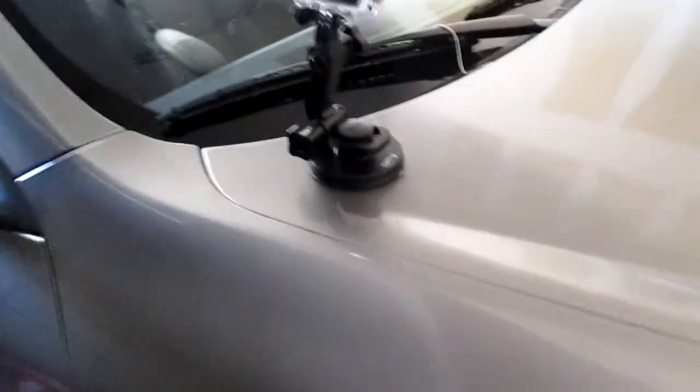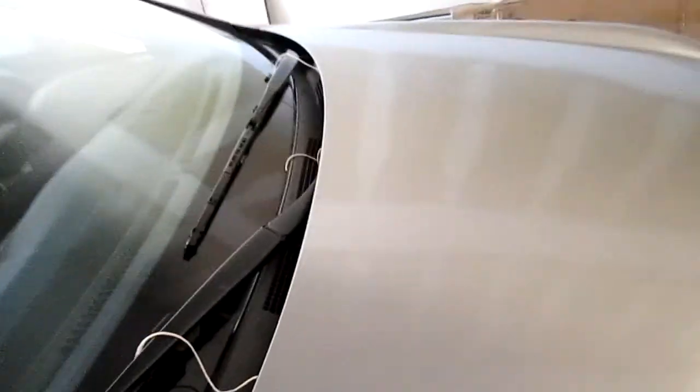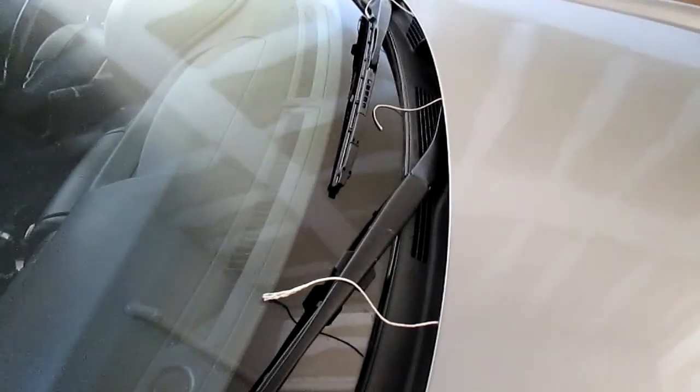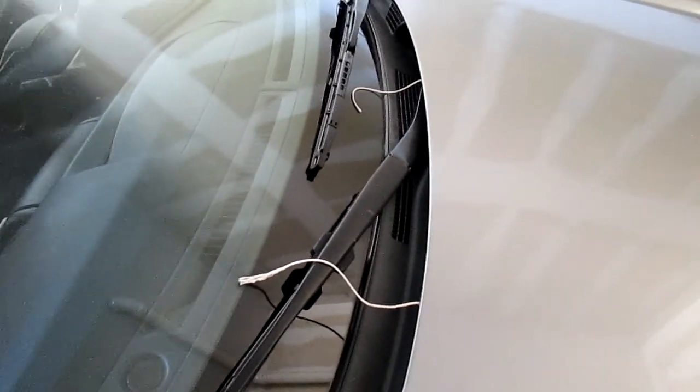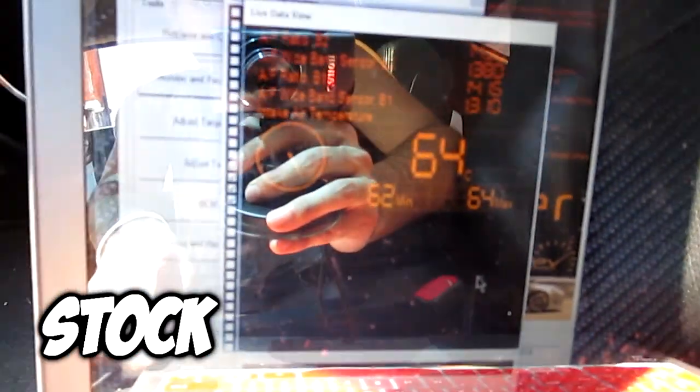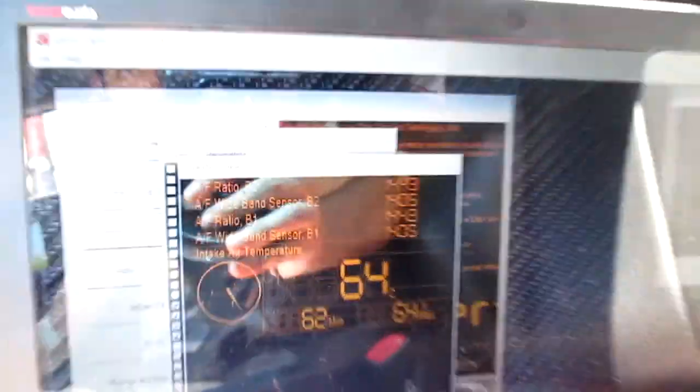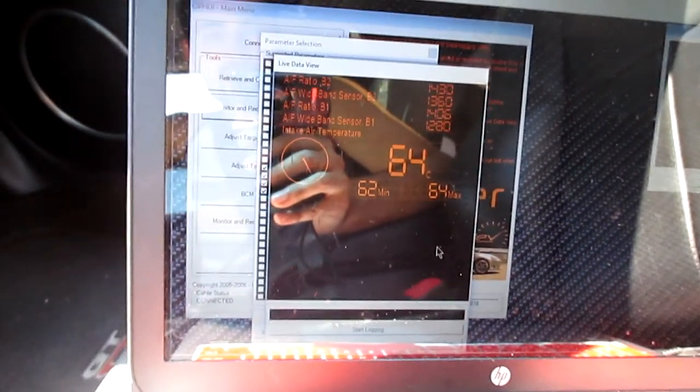The spacers have come off completely flush. With no hood spacers on, the air did still get sucked back in as part of that vacuum effect. Now here's with no hood spacers — GoPro connected to the strings. As you can see the temp has gone up a lot just by idling: low of 62, high so far 64, and it keeps climbing.